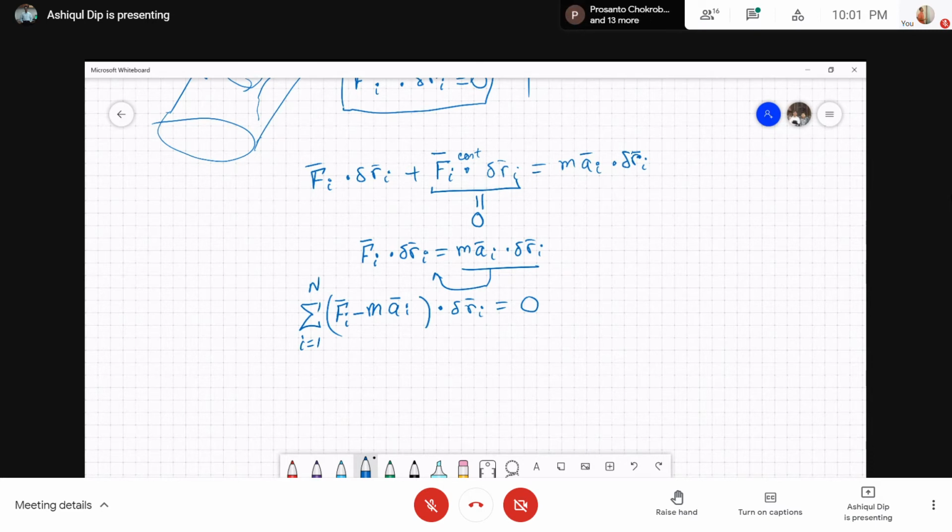Yeah. So whenever you want to solve an equation or the motion of a system, you can just start with this equation instead of F equals ma, right? This is D'Alembert's principle, we call it D'Alembert's principle. Now, in this expression, you need not worry about the constraint force anymore. You only worry about the applied forces. But in Newton's law, you had to consider those constraint forces. Now you do not need to. So this is an equivalent equation to Newton's law. You can start by writing this down and solve your equation of motion.